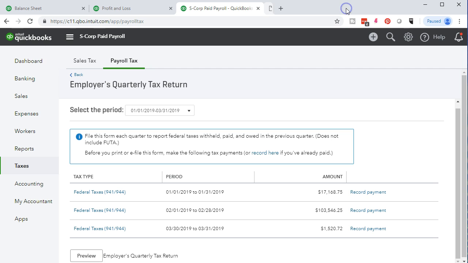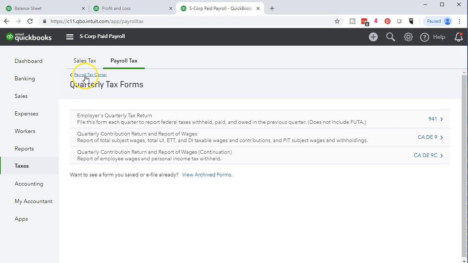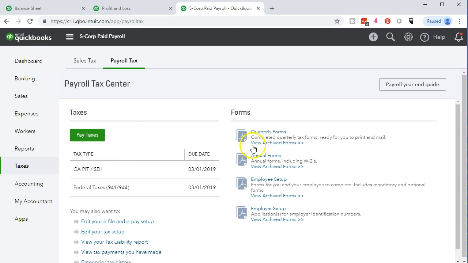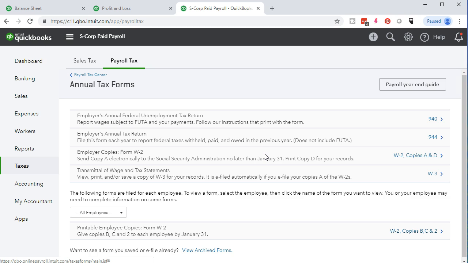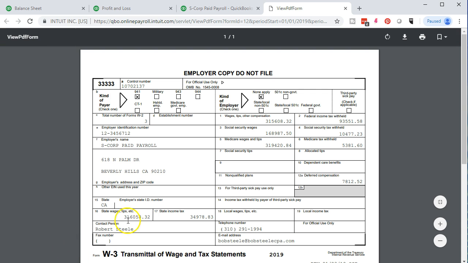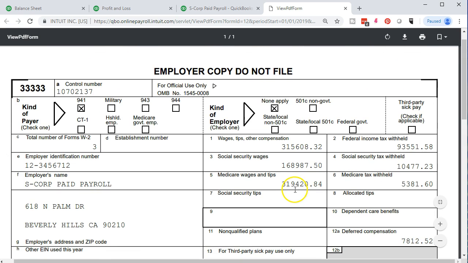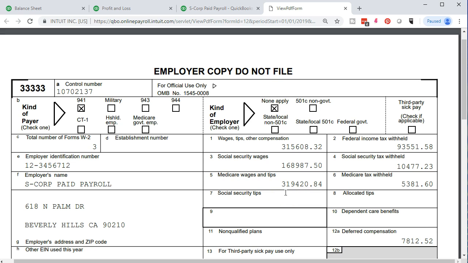So if we close that back out, we're going to go back up top to our payroll information, going to go back to the payroll tax center. Then we want to take a look at the annual forms and consider the W-3. So if we consider the W-3 and then view the W-3, we'll see the data for the entire year on the W-3. And this is just the employee withholding. So here's the Medicare. Once again, it should be summed up. All 4 quarters of 941s should usually generally add up to the W-3 form in box 5.